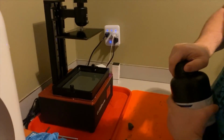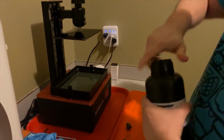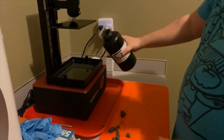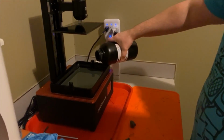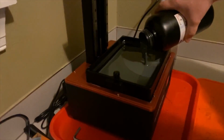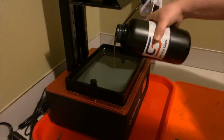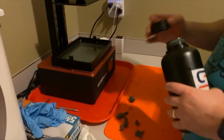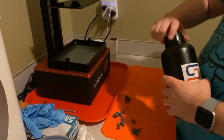So I'll shake this up, and then I will pour it into the vat. Now sometimes you might want to mix up the resins. I think I'll be okay with this. I printed with this resin just the other day, so it's fairly mixed.